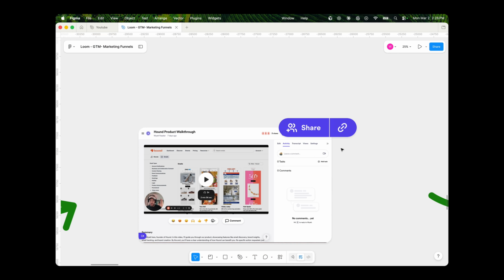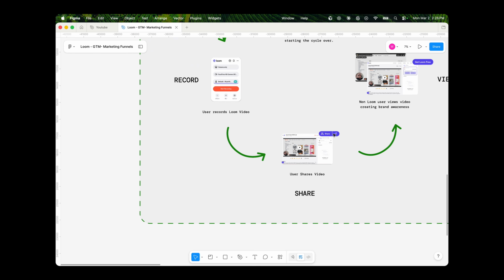And so with them, the primary growth loop that works for them is a user, a team member, anybody really that wants to communicate a video to somebody. They record it on their Chrome extension, on their desktop app, on their mobile phone, whatever medium they have. They record that video and then they share it to someone, right? They very quickly have the ability to grab the link and share it with someone, or they can share it via email or whatever have you.